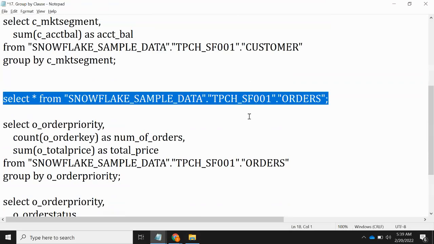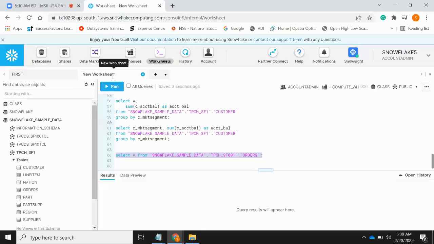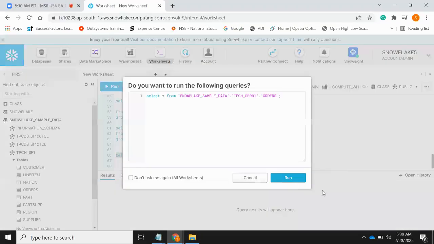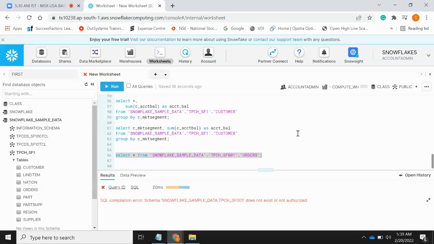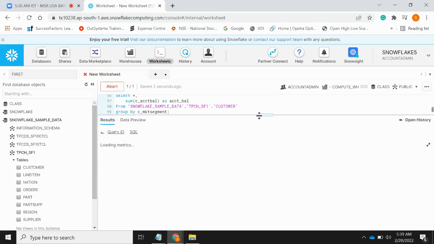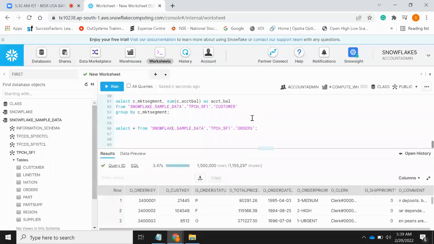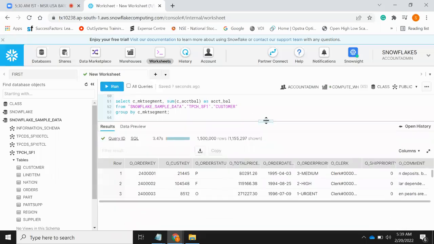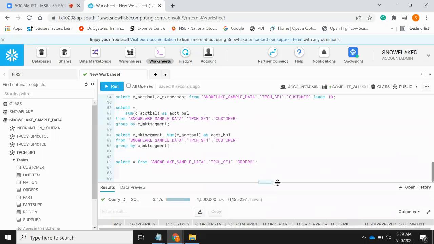Order by we will come to later. If you observe the data in this particular table, the schema is SF1. Observe this, we are able to see the data, right?